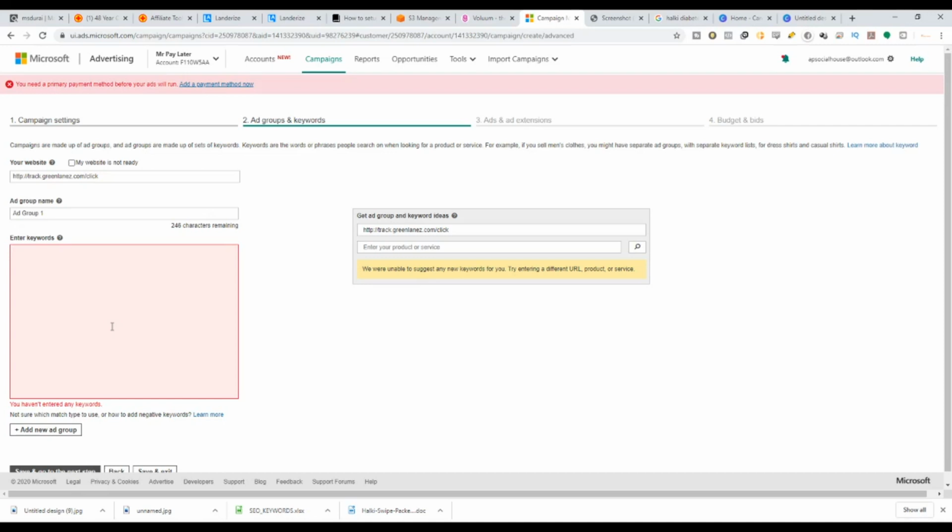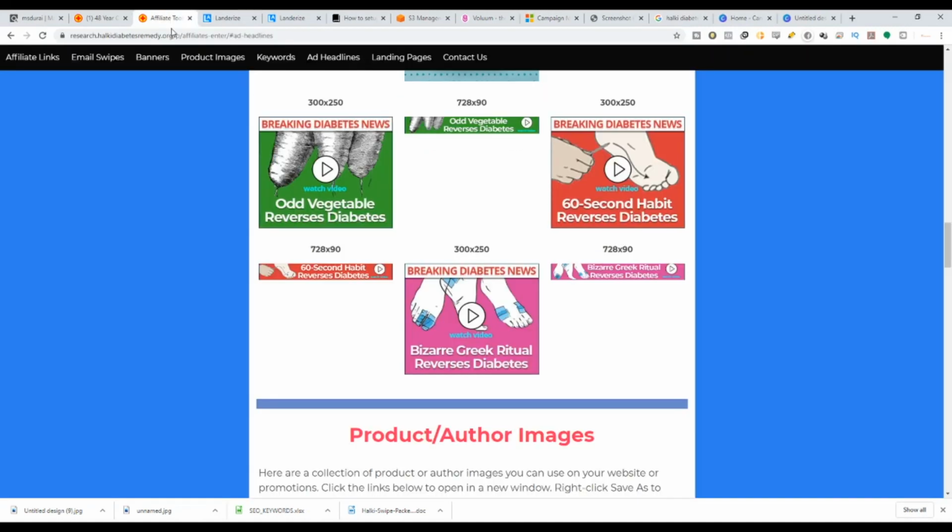If you want to make it better, you can target it later when you're doing ads, into a much more specific product, but still you need at least 500 to 1,000 keywords, guys. So that's the major difference between Bing and Google when it comes to creating a campaign.